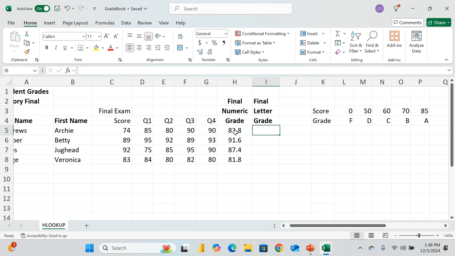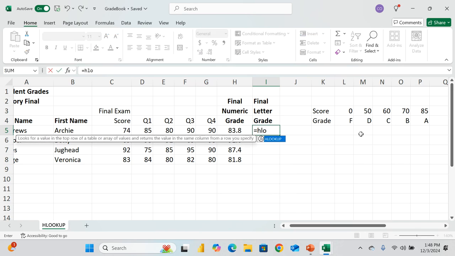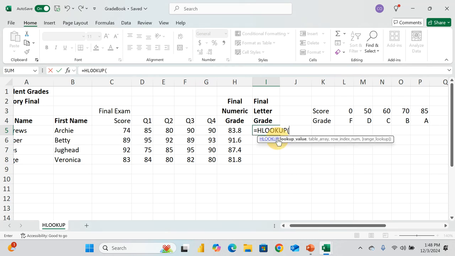We need to look up the grade value of 83.8 here. So we say equal to HLOOKUP. Remember, it's HLOOKUP, because this legend here, the table array, is in rows. So the HLOOKUP value is this 83.8, comma, follow the syntax.